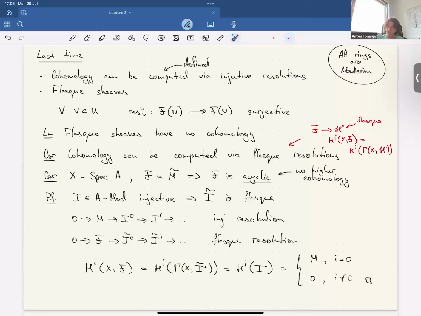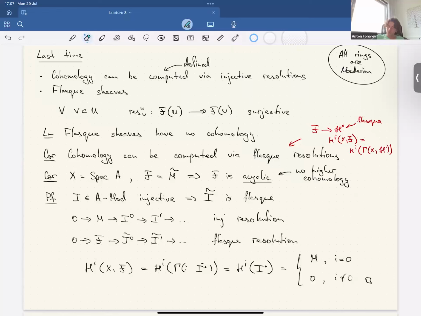So what we can do now, you can start with your module to which you associate a quasi-coherent sheaf. You take a resolution via injective modules. Then what you get is a flasque resolution of the corresponding sheaf, once sheafified. But now when I compute cohomology of this sheaf, it's the cohomology of the complex of global sections, by construction, of any flasque resolution.